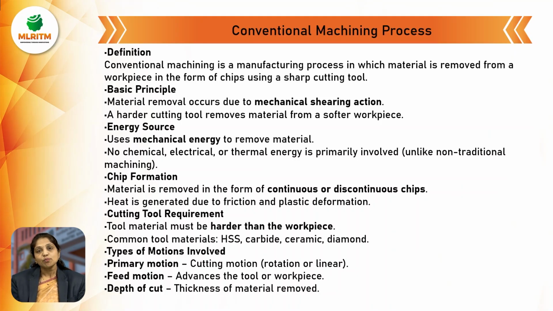In the conventional methodology, the heat is generated due to the friction between the tool and the workpiece. To avoid this thermal impact on the surface of the work material, we have to use coolants. The type of motion included here in the conventional methodology is the primary motion. The tool can be moved linearly, or depending on the geometry and the application, the tool can be rotated about 360 degrees also. And the feed motion is given depending on the geometry and the shape required.